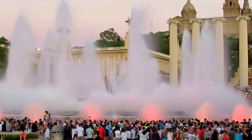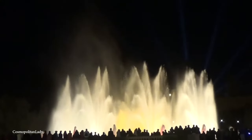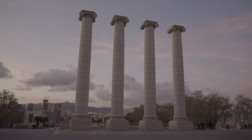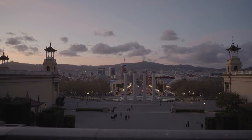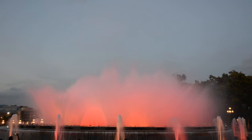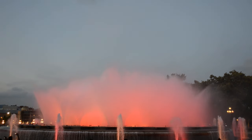The Magic Fountain also has some historical significance. It was one of the earliest and most grandiose fountains of its kind when it made its debut — first unveiled to the public in 1929, it became the fountain that other fountains aspired to be. It was the largest fountain in the world at that time, and even though it doesn't hold that record anymore, its legacy lives on. The Magic Fountain of Montjuic is still one of the most iconic and most magical fountains in the world.